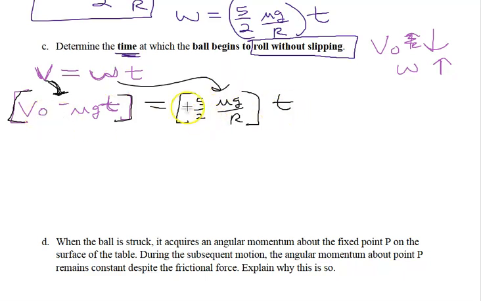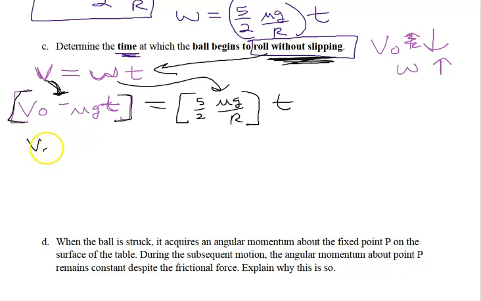And at some time, this relationship is true. And that's when it changes from slipping, where these two things don't have this relationship, to not slipping. Okay, that's the trick, is what does roll without slipping mean? It means that this relationship is true, and there's some hidden functions in here, which is how you're going to solve for the time. Okay, so everything else is algebra here.